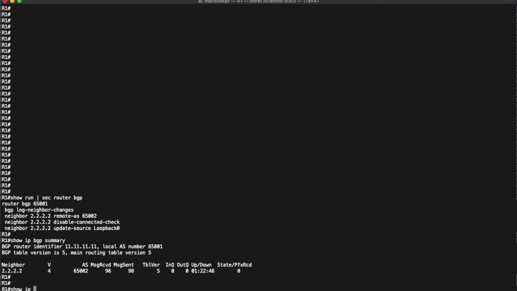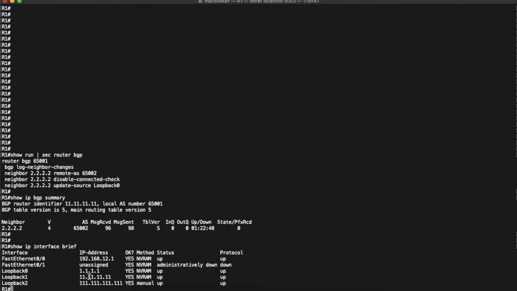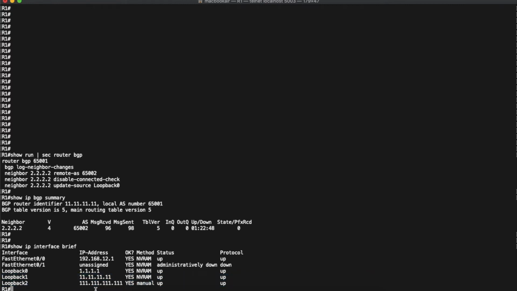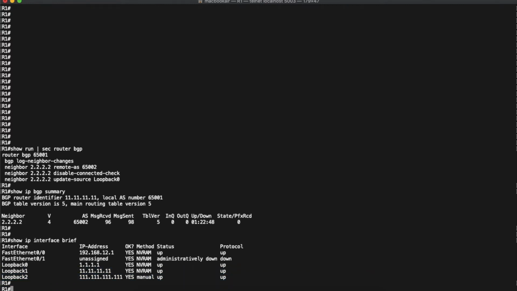First, let's look at the interfaces I have configured. I have a few loopback interfaces here that we're going to use. We'll advertise these two networks via BGP. By the way, I have excluded those from the EIGRP configuration.